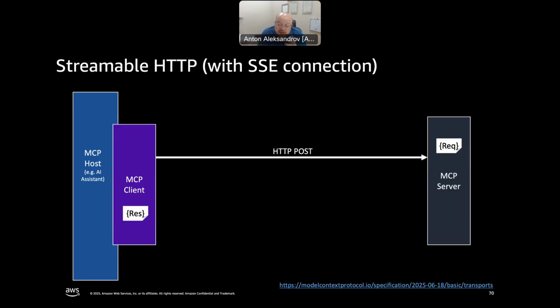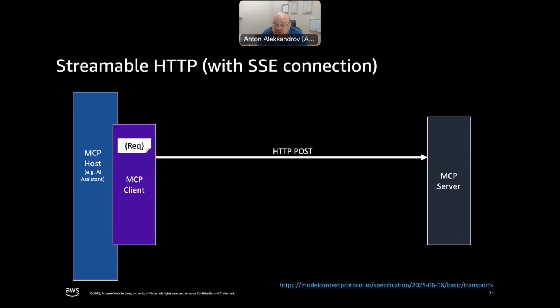You may have a question at this point: why does the server need that complexity? Why would you need that, right? Why would you use SSE in the first place? Why couldn't you just send the response back as a standard HTTP response? This is a very good question. To answer it, let's examine an advanced scenario supported by the MCP spec.